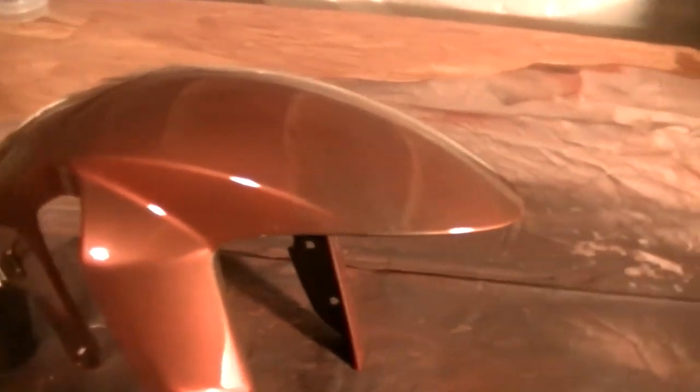It's pretty dry. Clear coat's a little pain to get a little bit of orange peel with it, but it's still not too bad. The wet sand and buffing will take that right out. Yeah, that looks fresh. That looks real fresh. I can't wait to see this thing all done.